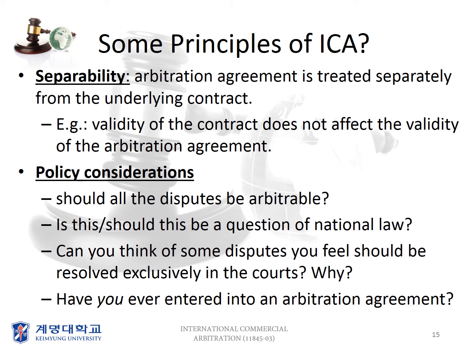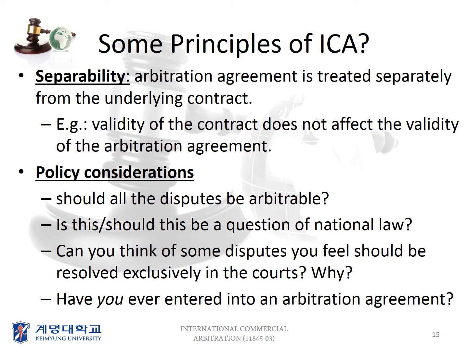Why does it happen, Professor? Number one, sometimes one party doesn't want to agree to the arbitration agreement. Another factor is that a complainant wants to take advantage of the situation. Another factor could be that there is no available mediator, or both of them don't want to go with arbitration. They just really want to follow the national law. Those are just some of the principles of ICA.